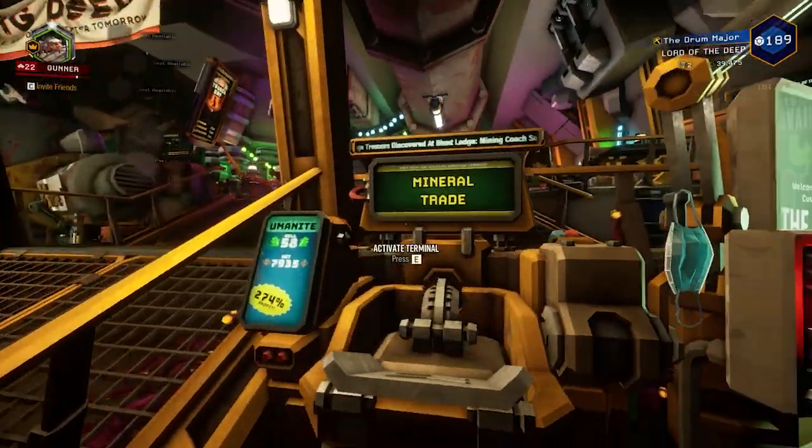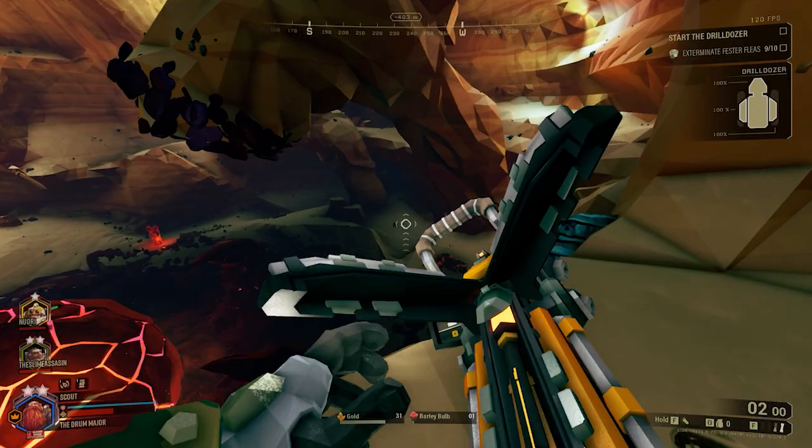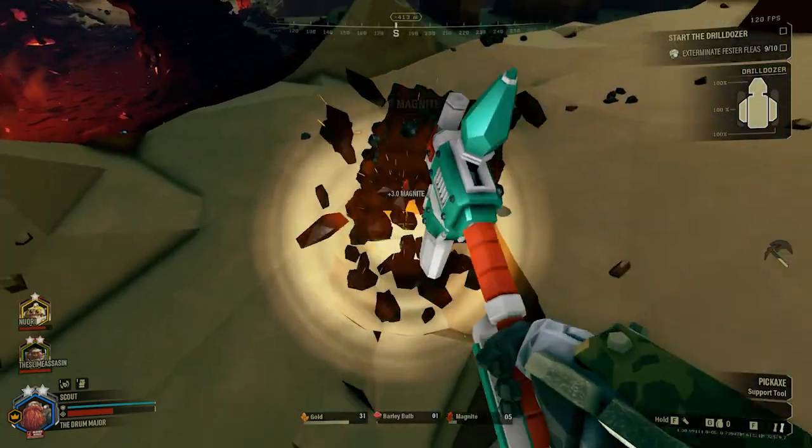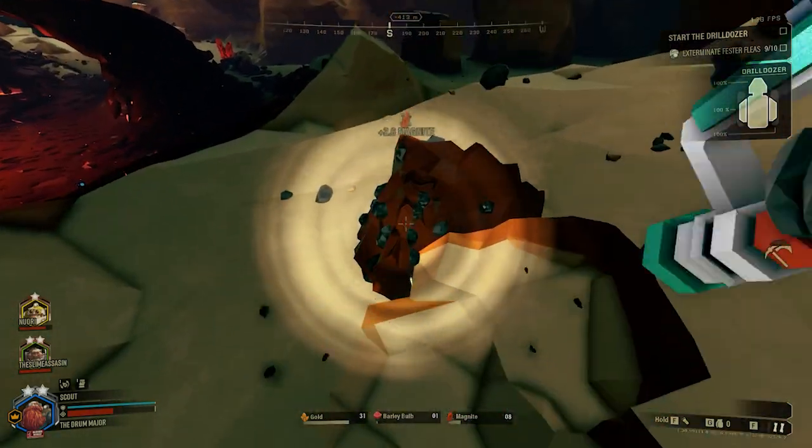Right next to the shop is the Mineral Trading Terminal. While down on Hoxie's, you'll come across various biome-specific minerals that are used as crafting materials for upgrades, weapons, and cosmetics.